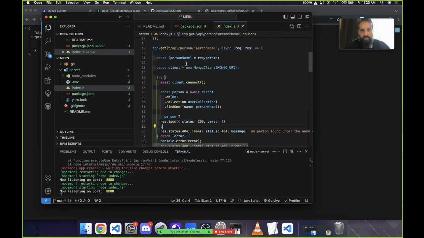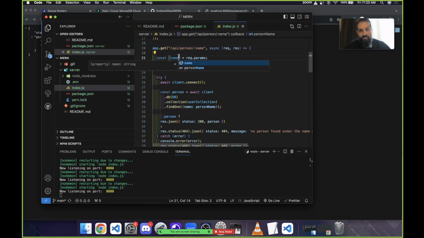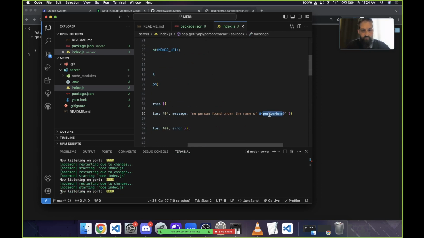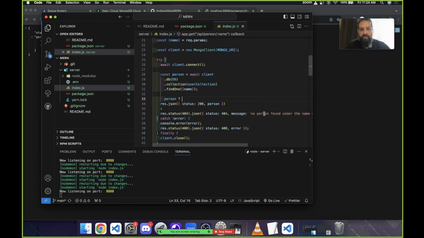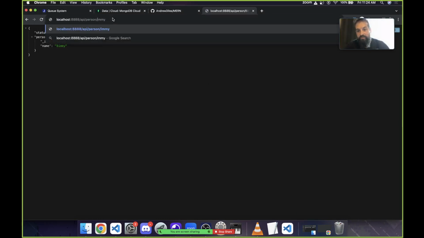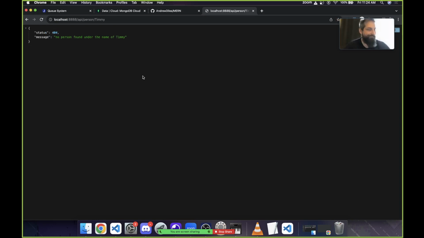So at this point, I'm actually just going to change this over to name, which is probably what it should be. So we'll extract the variable of name, and now we can actually just get rid of this because now it's the key of name whose value is the variable name. And just for lack of error, switch that over to name. All right, so now we have our person finder. We can add people, we can find people. There's Bimmy, here's Jimmy, and if we look for Timmy, we fail to find.